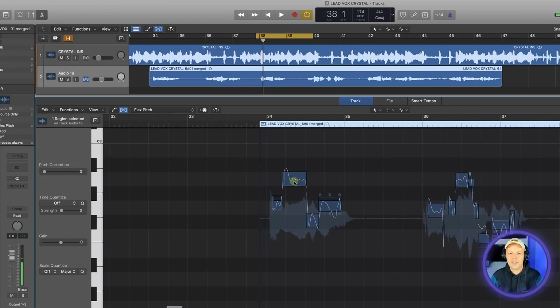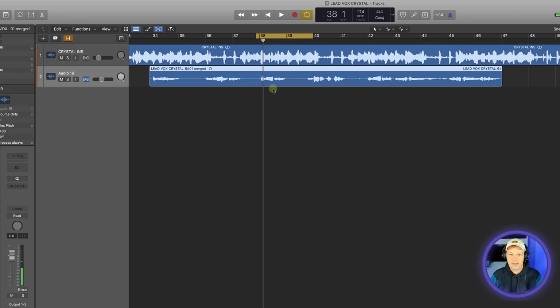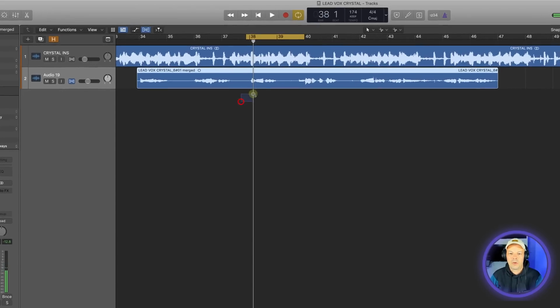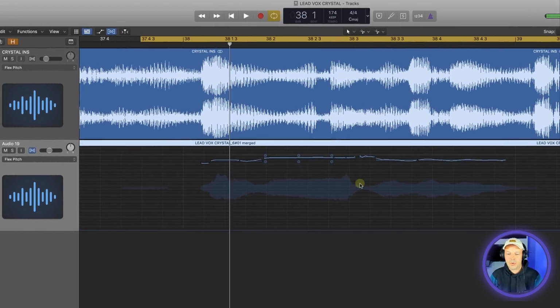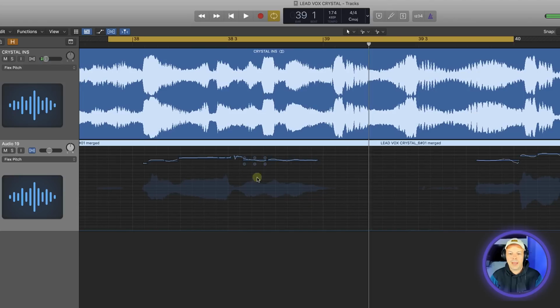Then there is one final feature that not a lot of people know about Flex Pitch, is that if you come out of your editor and then zoom into one of your lines, and I'll just play it so you know what I'm doing. Why? So the Y, the end of the Y here, I want that to be longer. I think it should be a bit more relaxed.